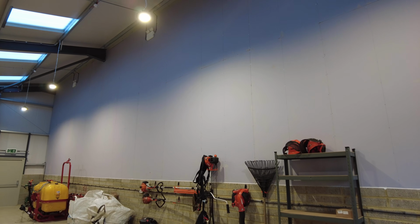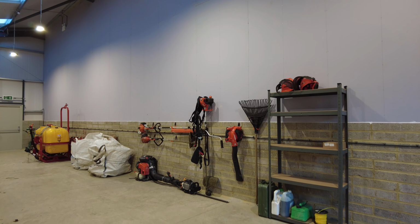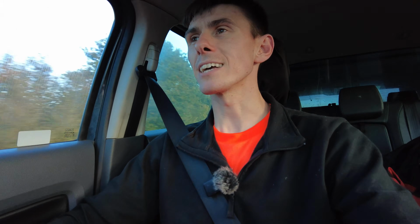I've now just been to the unit and set the unit up, put all the tools on the wall. So this is what it looks like now. So it's the vision of hopefully being able to just drive in or reverse in with the trailer, and all the tools are next to the side access door in the van, so the lads can just grab them and chuck them in through the side door, which should make things a lot easier.